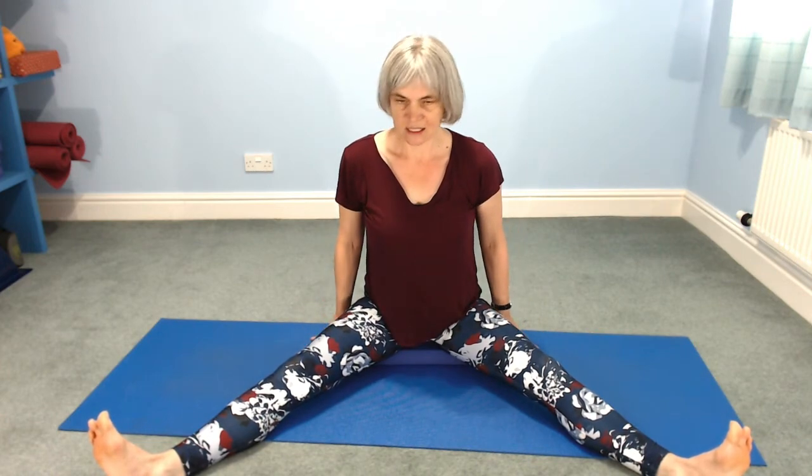And then take your feet wide apart. So just as wide as feels comfy. If it's difficult to sit up tall, stay on your block. If it's less difficult, then move off your block. That's completely your choice. But if you're on a block, sit well on your block. Try and take a hand either side of your hips to sit as tall as you can.